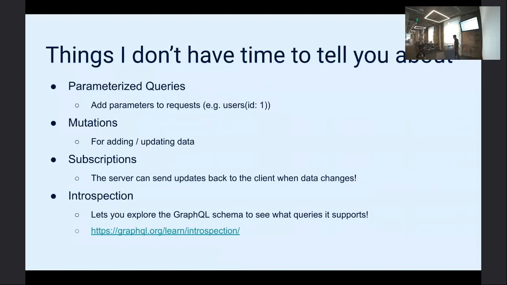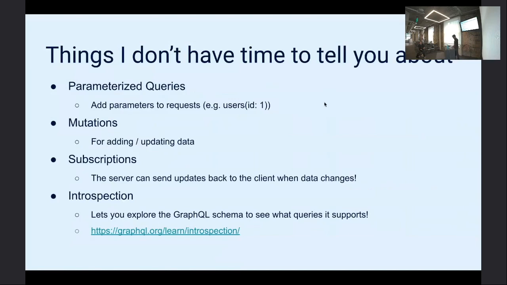You can also do things like creating and updating, and you do those via mutations that allow you to change existing data. You have subscriptions, which are cool because the server is looking at the data, and if the data changes, it'll send a notification back to the client. So you might want to do that if you're having an email app or something, and you think, okay, I got a new email, let the client know, so you can display a red dot.